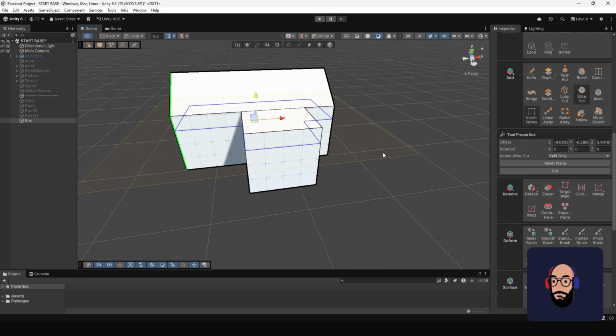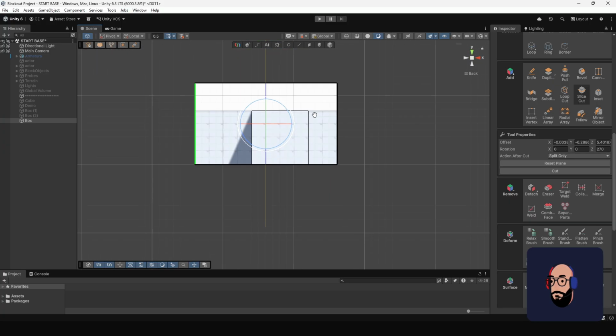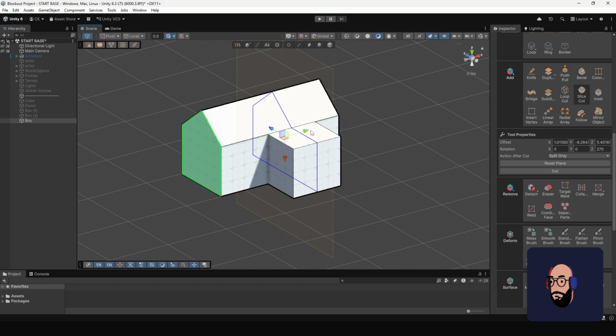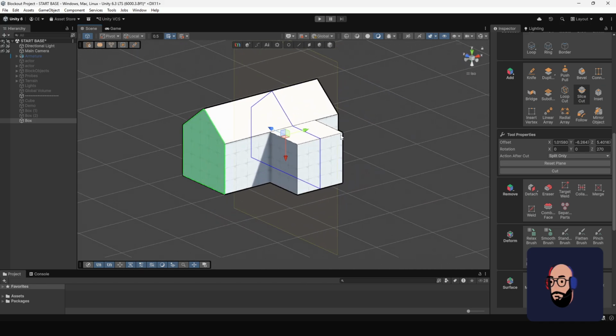And the slice tool is great because we can actually change that as well. So we can use the slice tool, and the slice tool is going to allow us to cut directly through the whole mesh like so. And what I see is that's what it's going to create there. So I think that's kind of what I'm looking for.